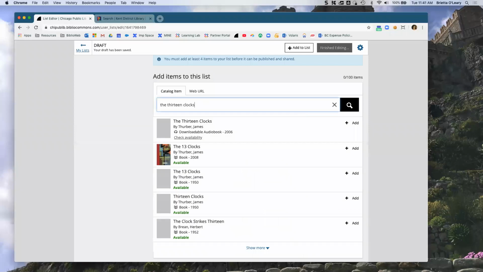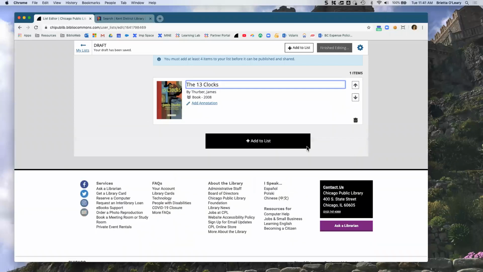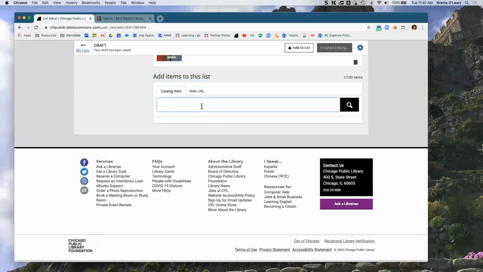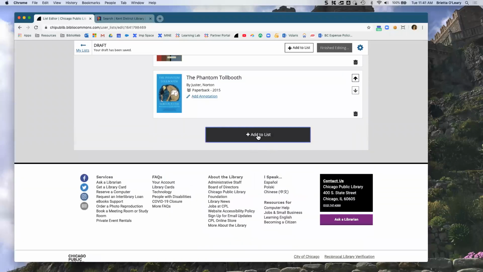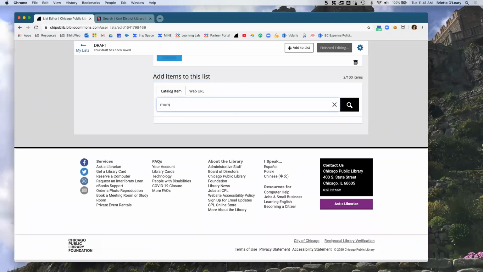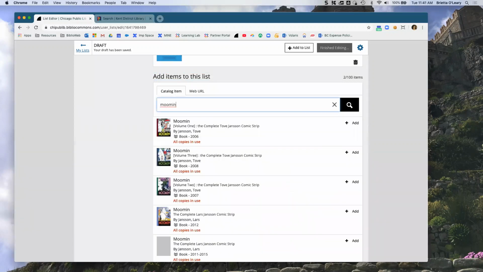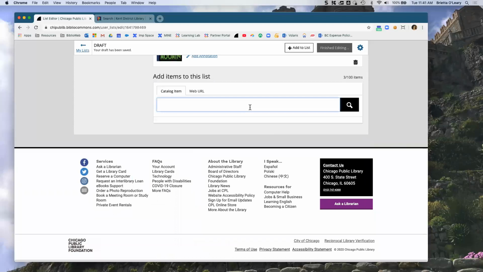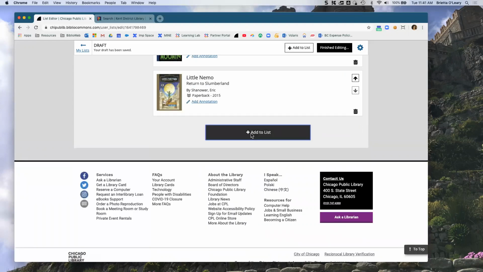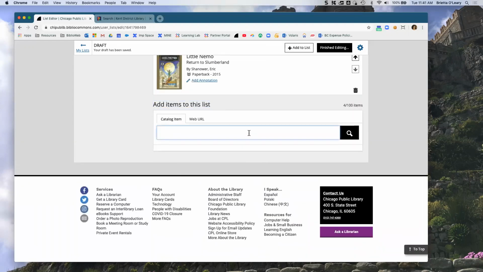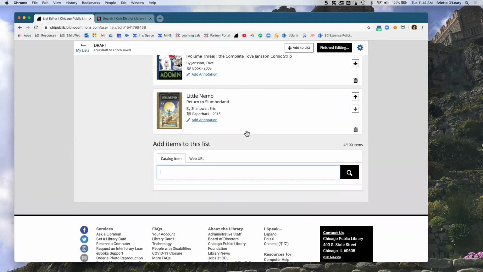And it's the same keyword search that you see up top. And you can also search by author. That's good.